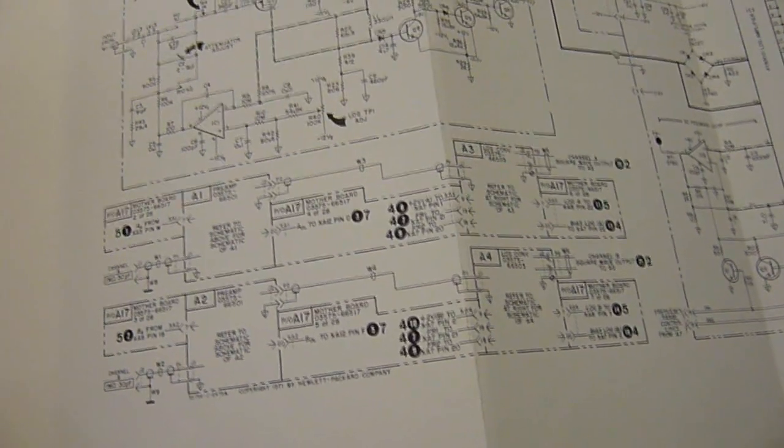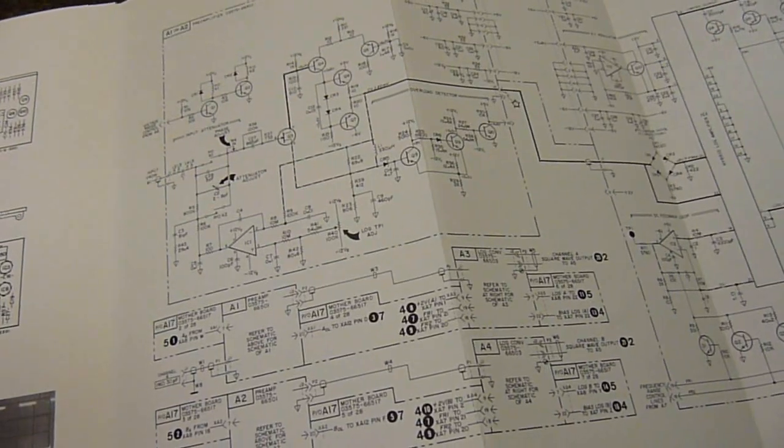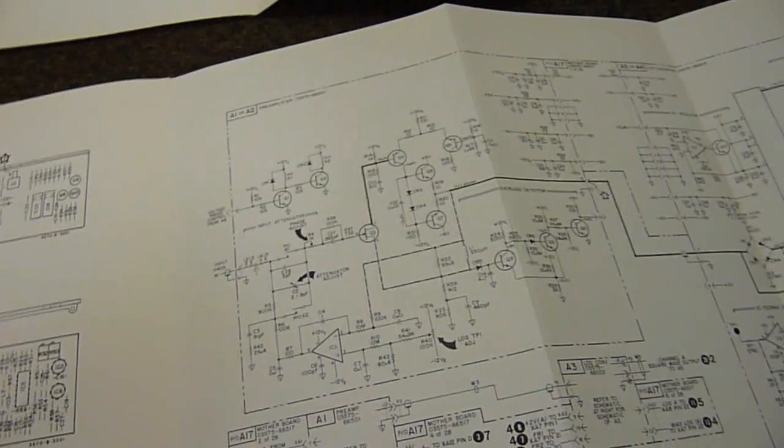This could potentially be a parter, but this is definitely going in the system restoration section, because I see there's good chances of getting this machine up and going. Here we go, the preamplifier. It's all in block diagrams. It's all labelled. Look there. Probably saw that, but I didn't because I'm stupid like that.